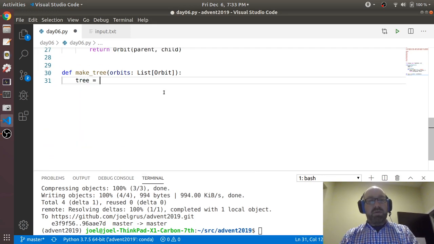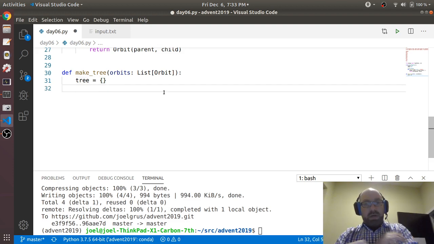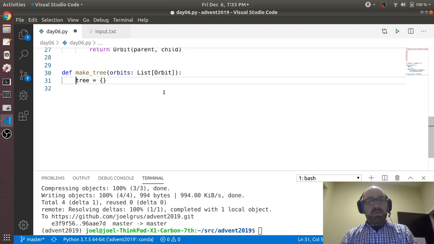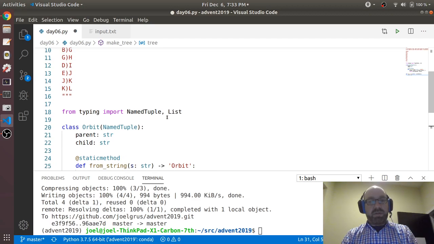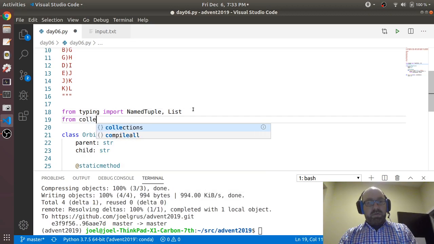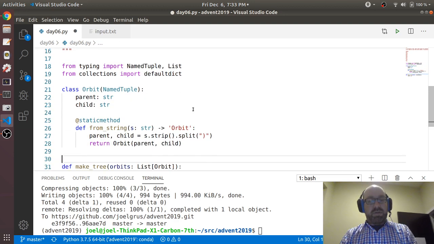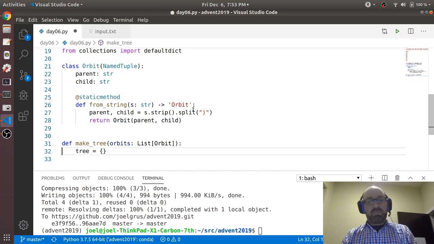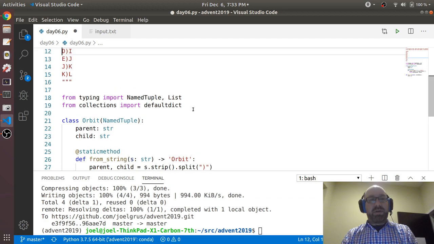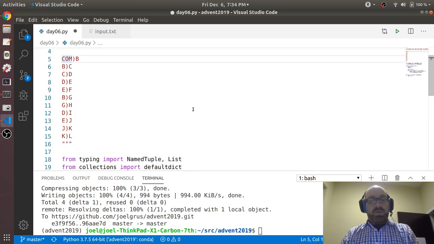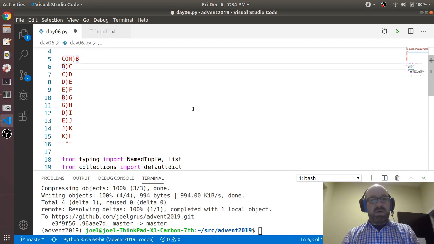So let's make a tree. Let's say tree is this, and actually let's make tree a default dict, from collections import defaultdict. Actually, I don't think I need a default dict.